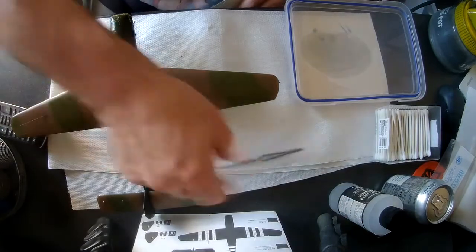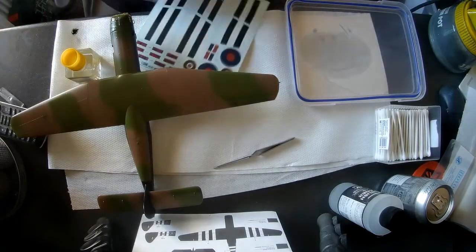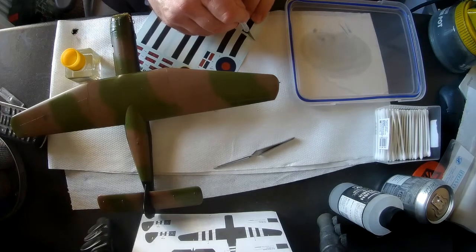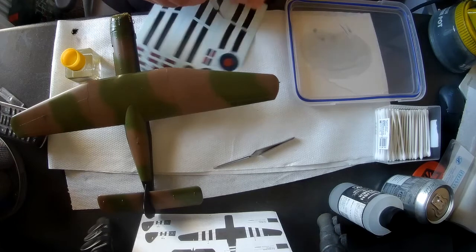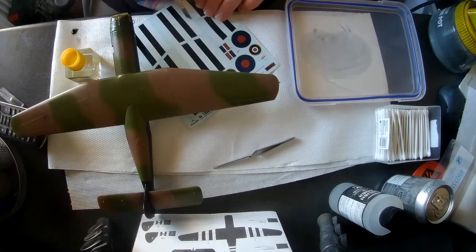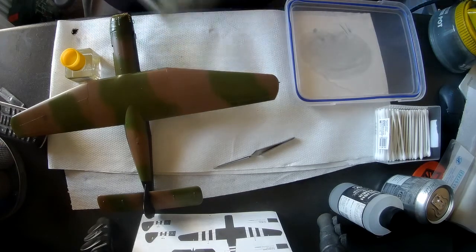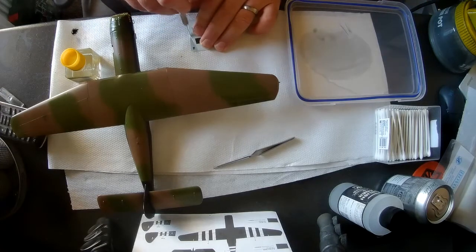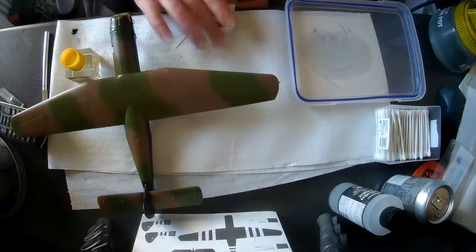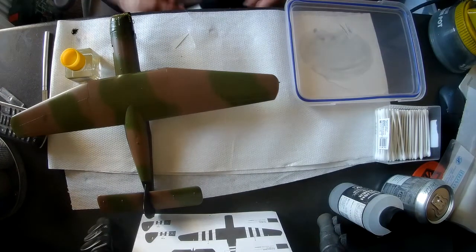So, once the gloss has dried, time for some decals. I've got a Tupperware lid there that's got warm water in it. I've got my Mark Fit there, which I'm really pleased with. It works an absolute treat, that stuff. I will use that instead of Microset and Microsol now, I think, because it is just one bottle that has everything in it. And you cut the decal out to the right size. Get your wrong way round pliers, there must be a proper name for them.